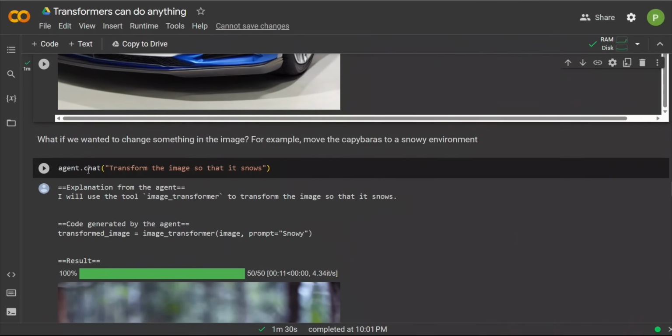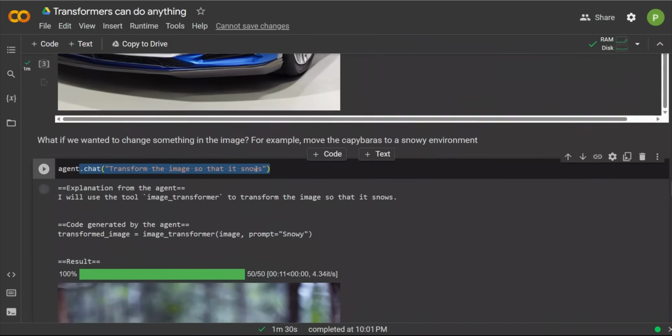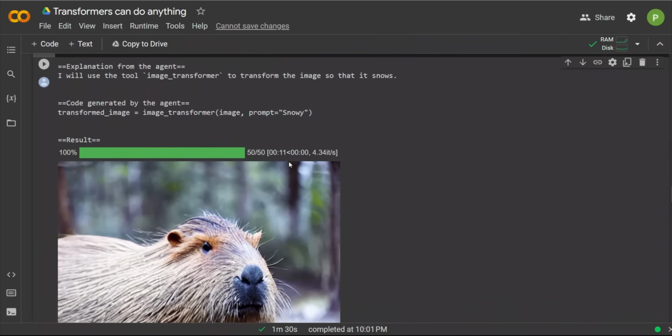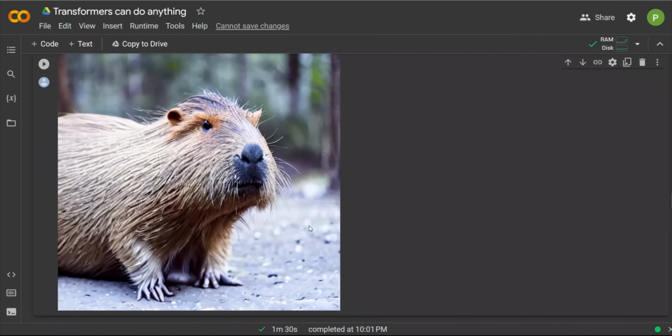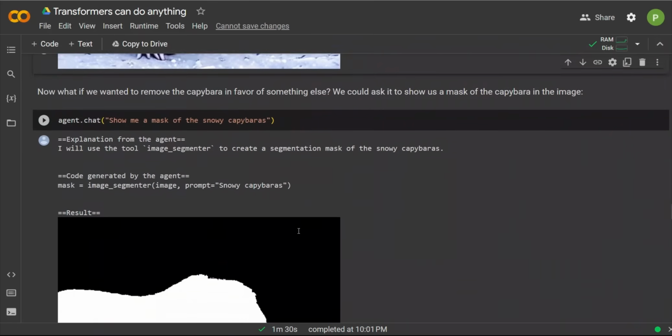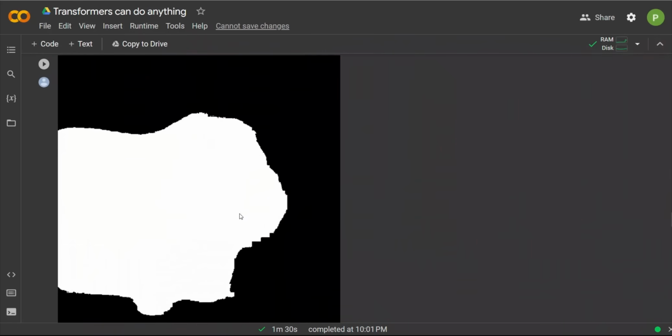Now you can continue the chat, so it will assume that you are working with the same system. So for example, you can ask it to transform the image so that it's snowing, like the initial prompt was showing this animal, and now it seems like it's snowing, right? And you can even execute other operations on top of that.